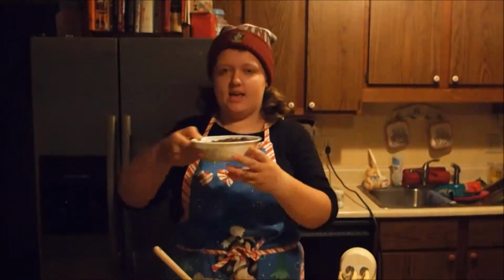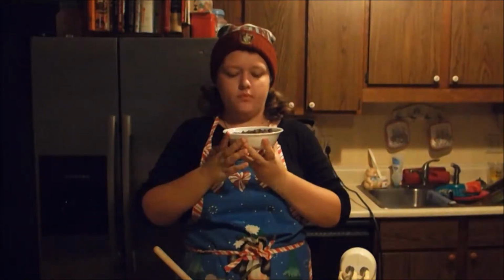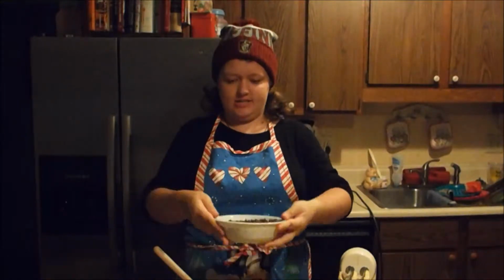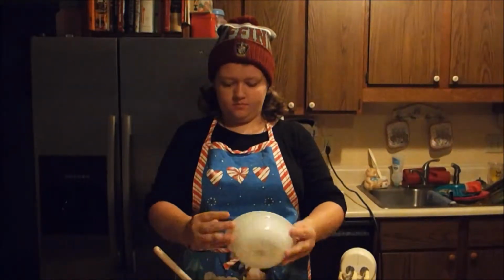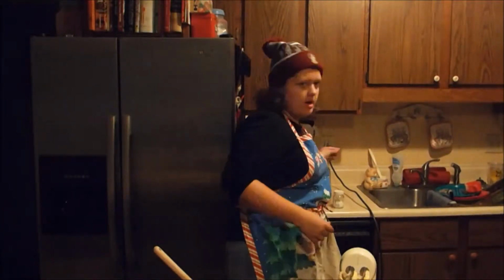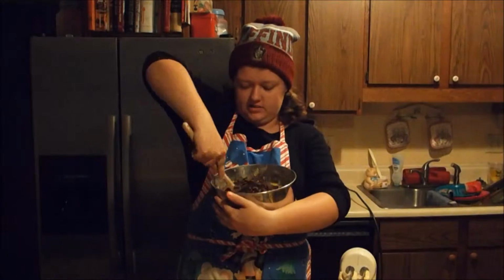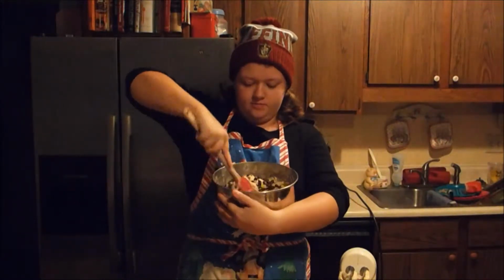And then you just take 12 ounces of chocolate chips, 12-ish ounces, and you just dump it in. And then you just fold them in using your rubber spatula.